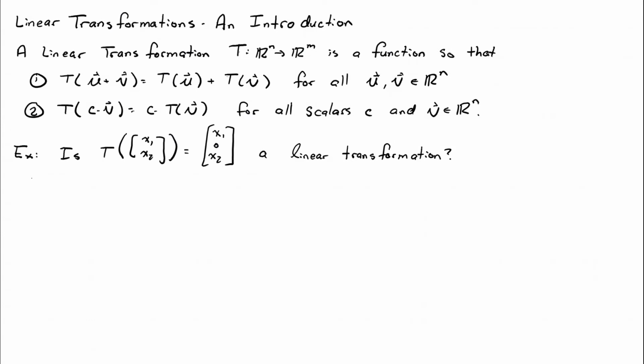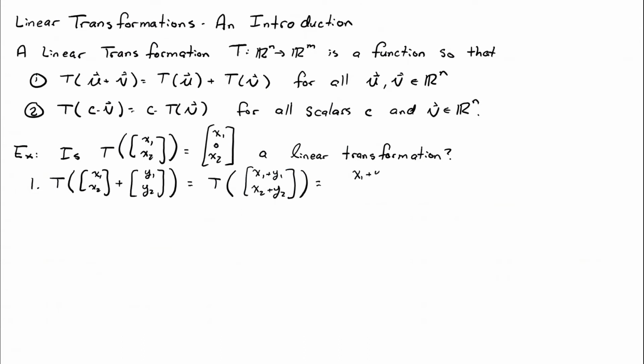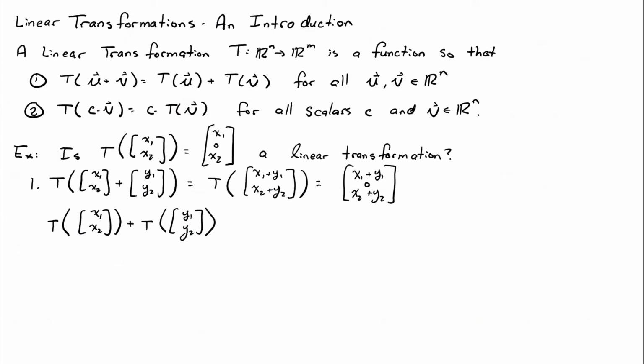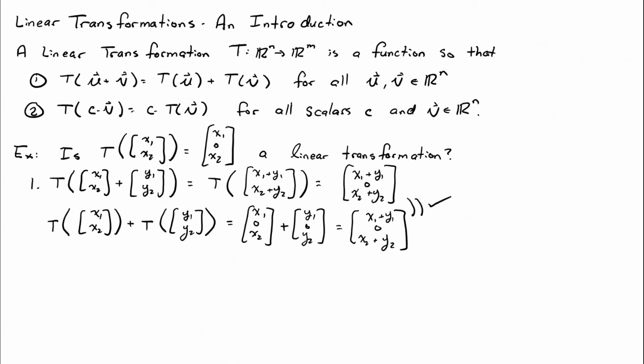To prove this, we need to show the two conditions. For the first one, write T(x1, x2 + y1, y2). We are picking two vectors in R2 and adding them together. Add these vectors inside of T. Now apply T to this sum. We have (x1 + y1, 0, x2 + y2). At this point, after we've applied our function, move to the other side of the equation. Start directly below the other one. T(x1, x2) + T(y1, y2). Apply T to each of these and add the results. Notice we get the same as we did on the line above. This is what we wanted, and it shows the first condition.